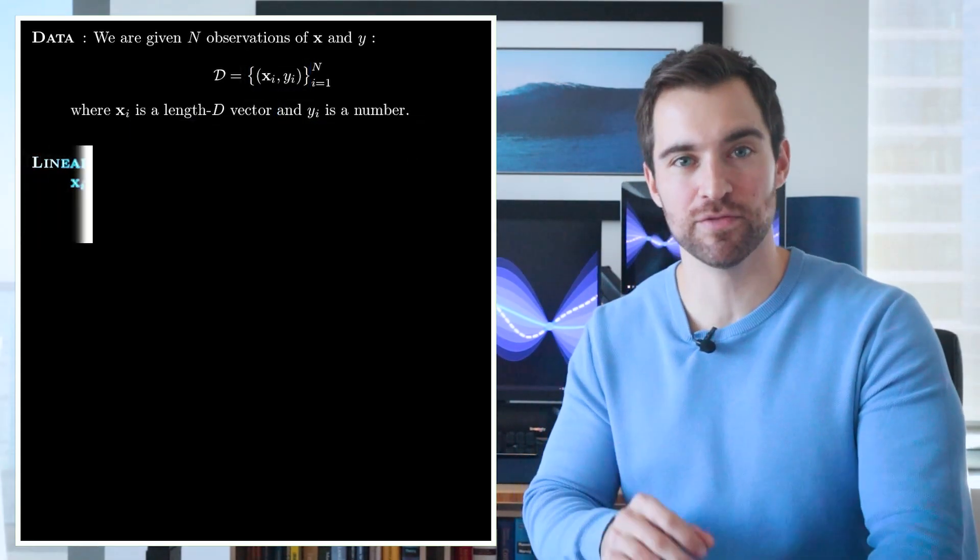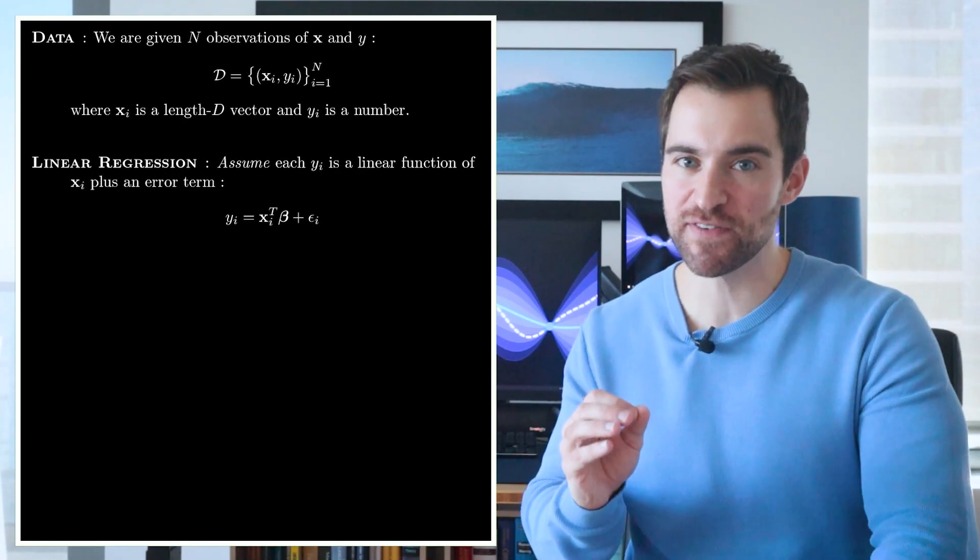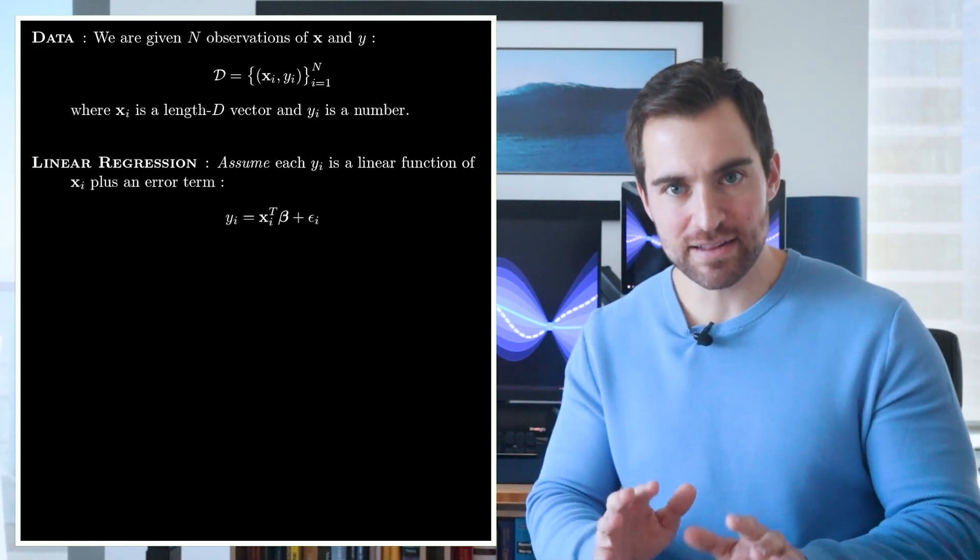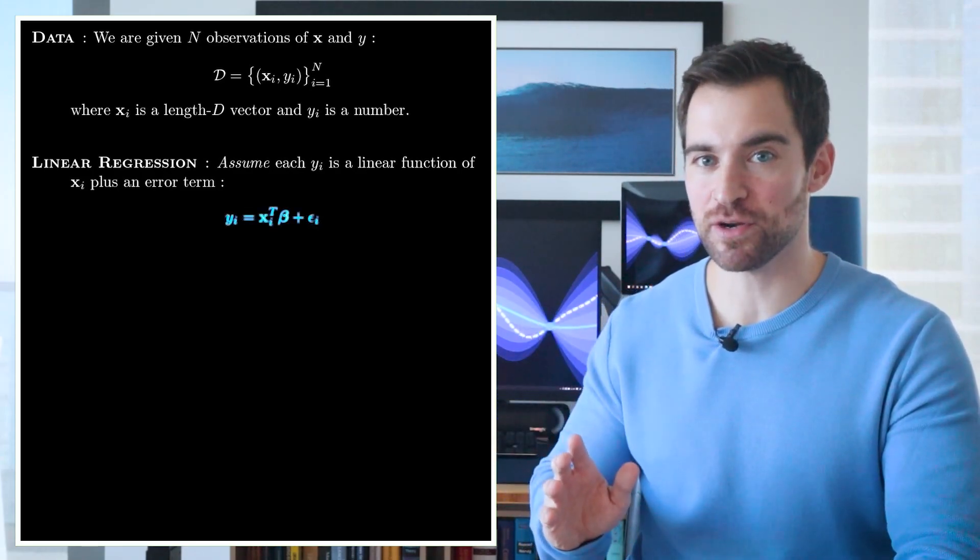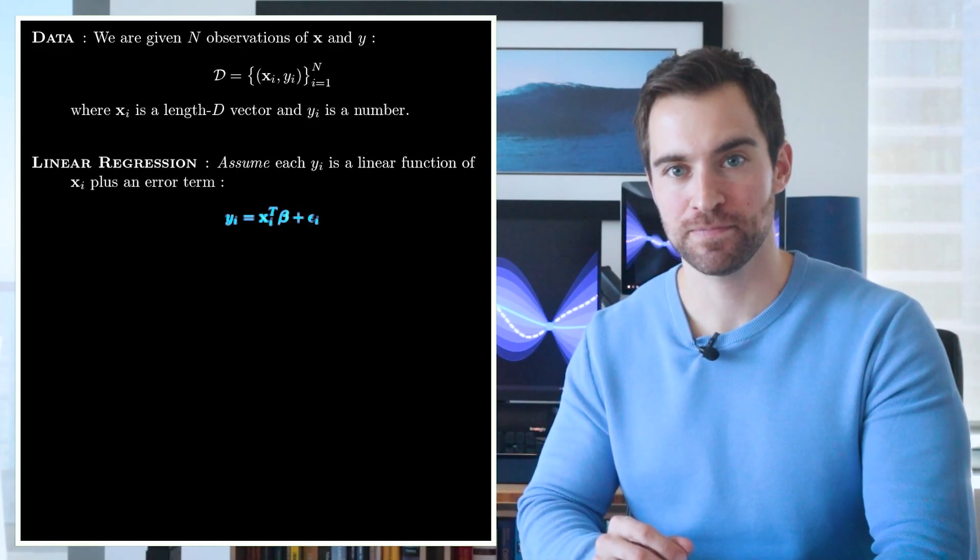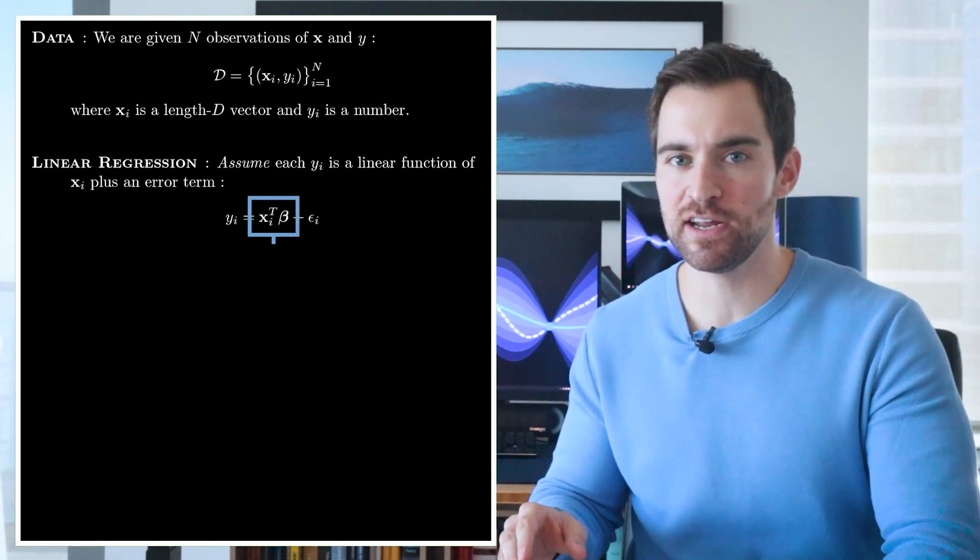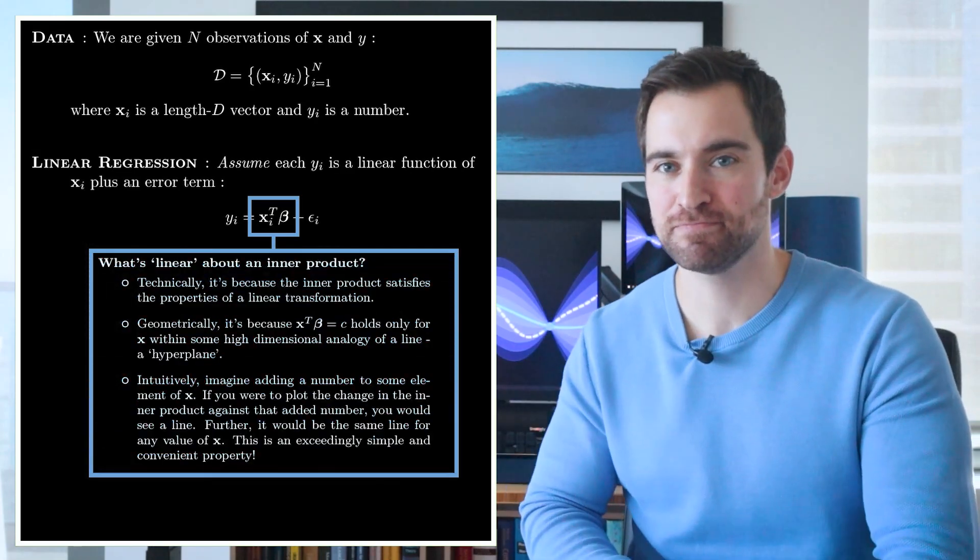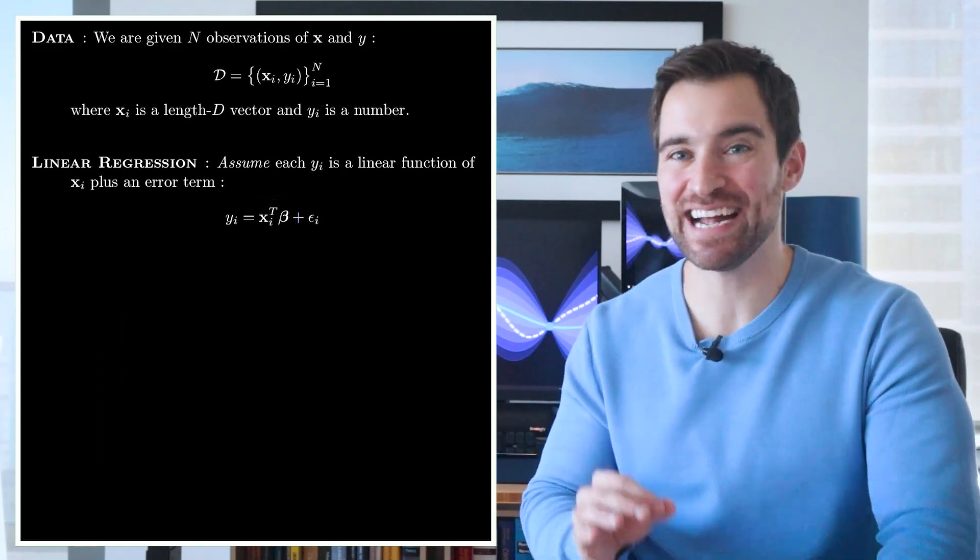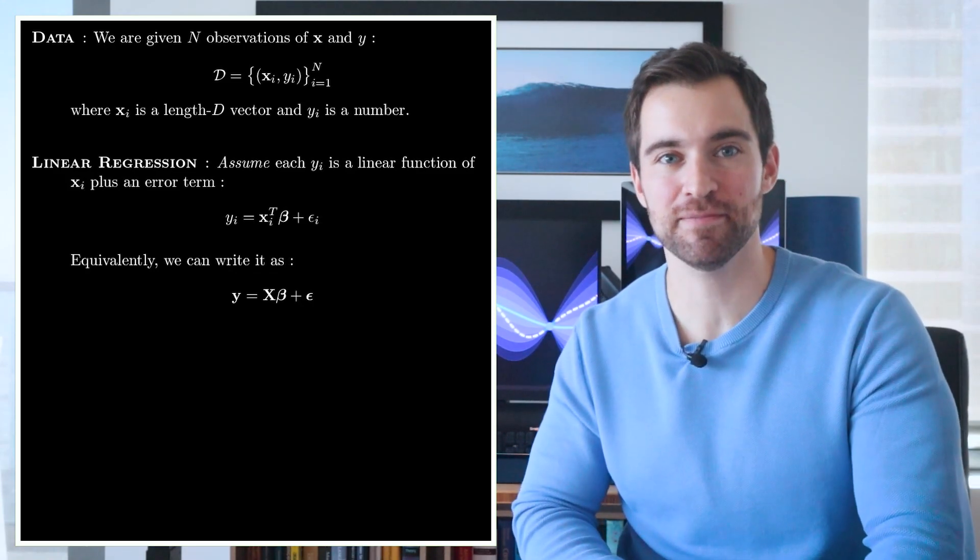With that, we can now state the primary assumption of linear regression. That is, we assume that our y values are a linear function of our x values plus an error term, which over the whole data set will average out to zero. Mathematically, that means we construct y with this expression. yi is the dot product of xi with our coefficient vector plus an error term. The linearity kicks in with the dot product. If it's unclear why a dot product implies linearity, then read this annotation. But if you already know that, or are willing to trust me, then no need. Also, we can express this idea identically like this, using matrix vector notation, which in this case allows us to drop the i.